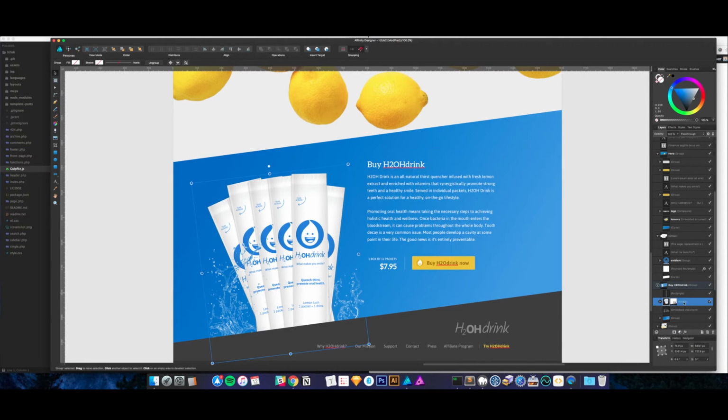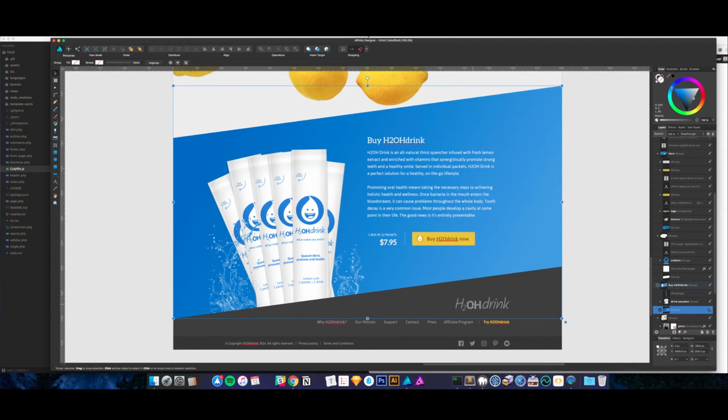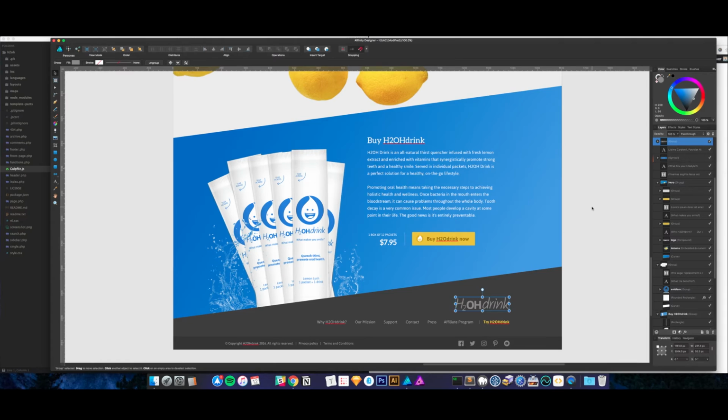So this is a giant group here. I'll probably do the splashes with it. So I'm going to group these. Drink pouches, maybe. Okay. This we can probably tweak.